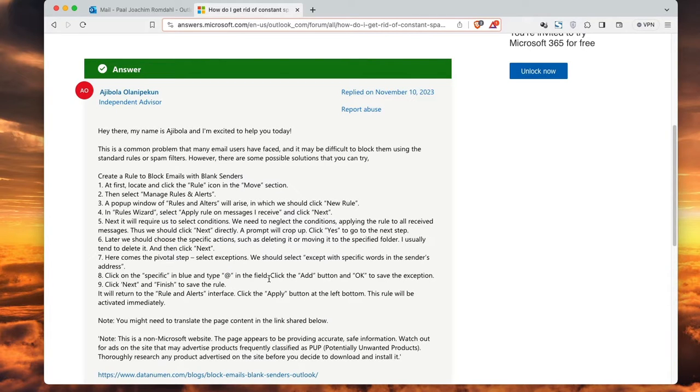So a lot of spam emails, one will not see the email address where it has arrived from, and that means the at symbol will not be present, because they're hiding it away. So emails that do not contain the at symbol, those emails will go into spam, or you want to automatically delete it or just add it into another folder. So I basically put it into the junk email folder. I'll show it to you in just a moment.